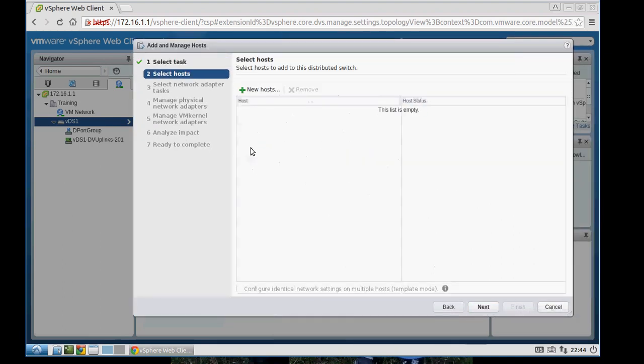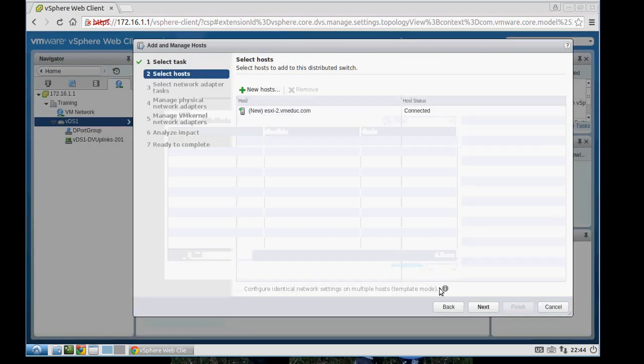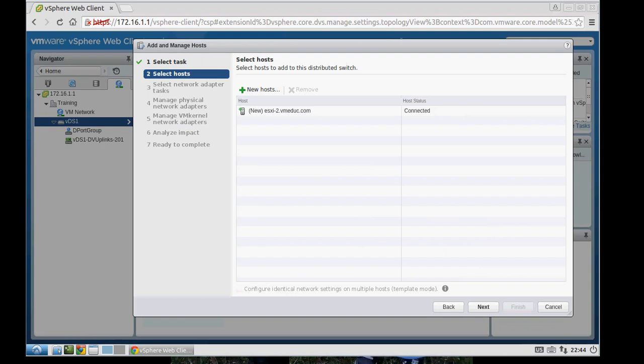And so we're going to just leave it on the radio button for Add Hosts. At this point, there are no hosts added, so we're going to hit New Host. We only have one host to add, which is our ESXi, which is basically our hypervisor. This is where all our hosts will be connected to, or the hypervisor they'll use, I should say. So I'm going to go ahead and hit OK.